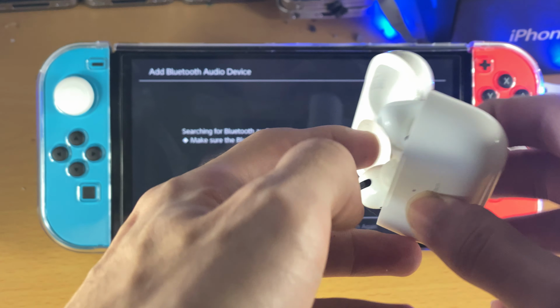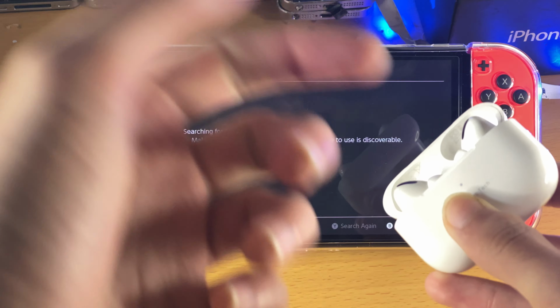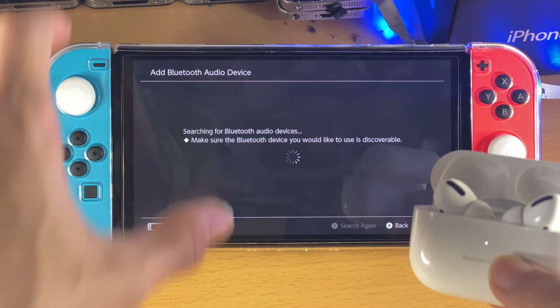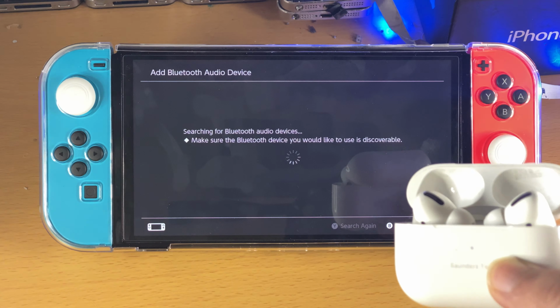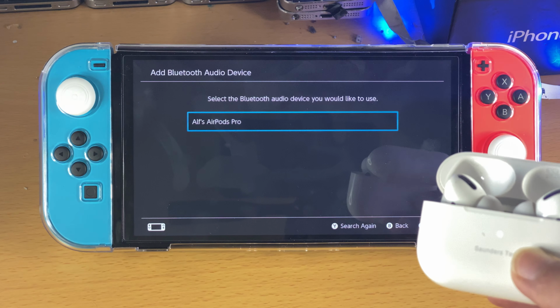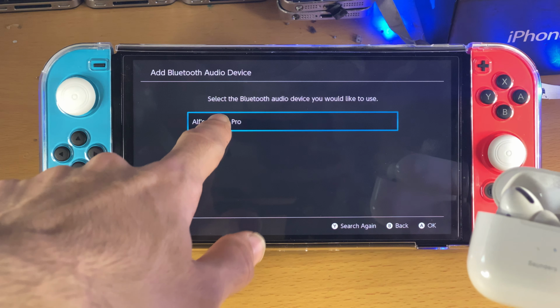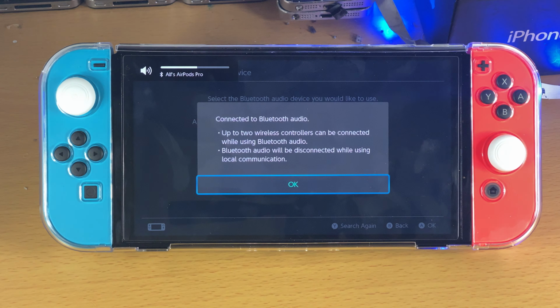So I just need to hold down this white button, and once the LED starts flickering, I need to release it. And eventually, the Nintendo Switch OLED will recognize your Bluetooth headphones. So this takes a bit longer than usual. Let's say if you had an iPhone, it's almost instant, but you can see it does take a bit of time here. But you can see our AirPods Pro. Let's tap on that. And any moment now, boom, just like that, connected to Bluetooth audio.